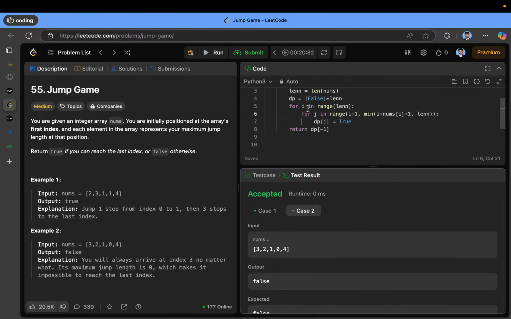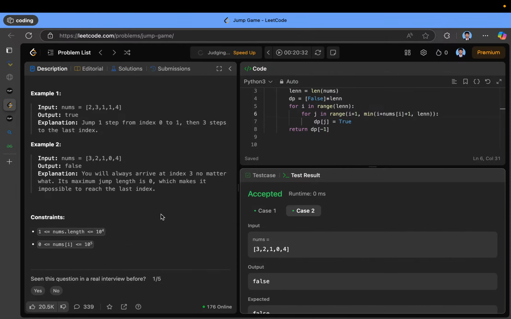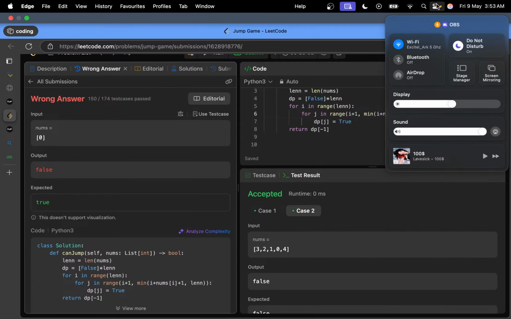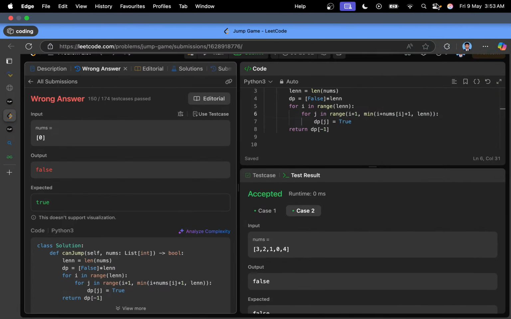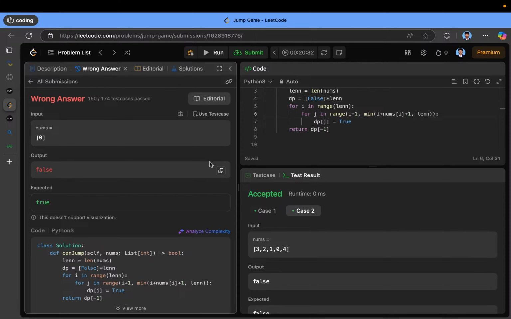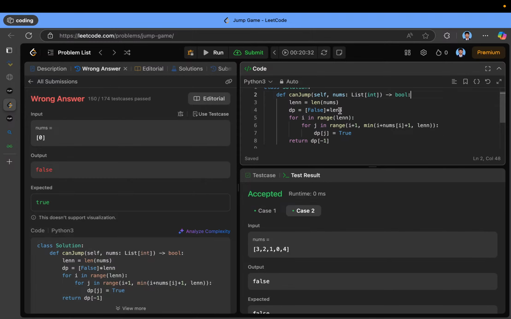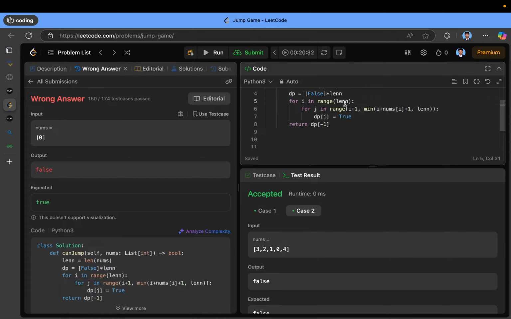Okay, nice. Okay, this should work now. The length is one, then dp is false for i in range of length, just one.